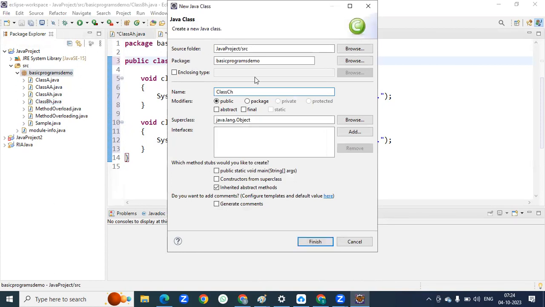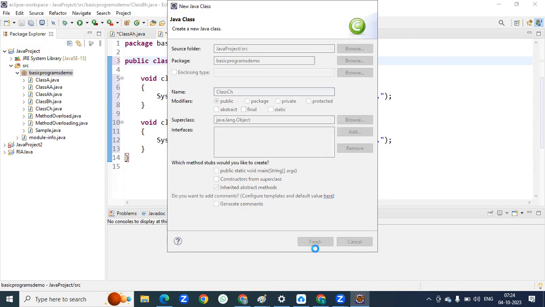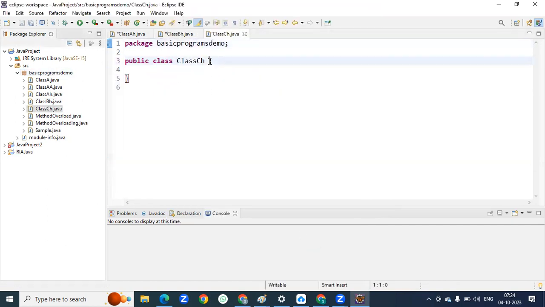Class C. By using class A, we have derived a class called class B, and we have derived a class called class C as well. Now we'll write the methods of this.